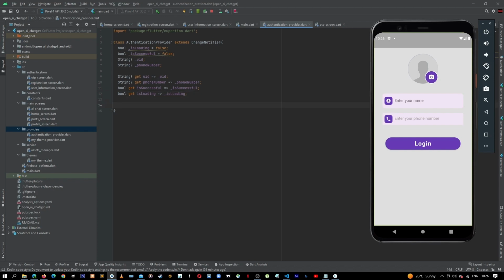And then down here, let's initialize our Firebase packages.